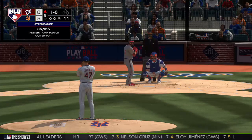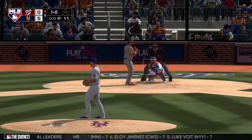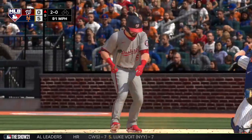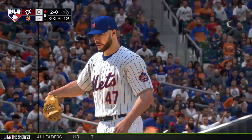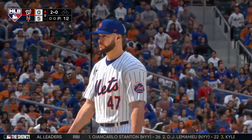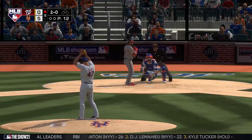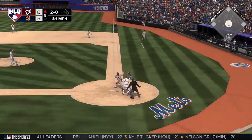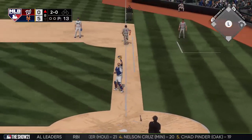1 ball, no strikes, the count. Low and away as he misses again. 2-0. Hate to do it, but I've got to question the pitch calling right there. With a guy like this at the plate, you got to attack him with your fastball instead of pitching him like he's a middle of the order power guy. Now the 2-0. Popped up. Nido over to his left. 1 away.